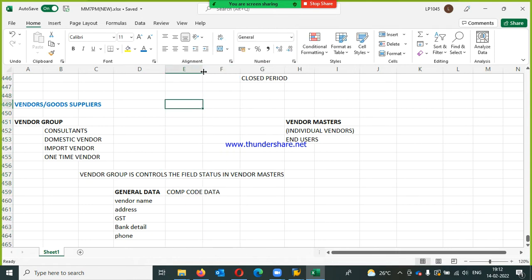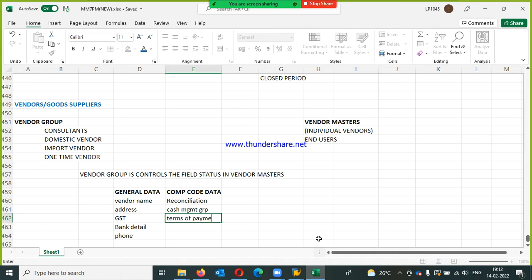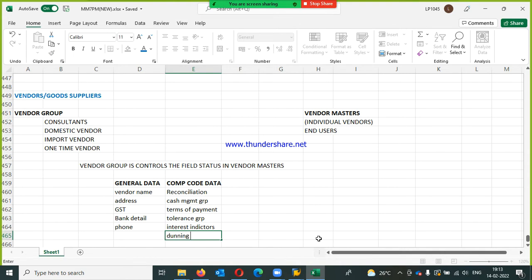In company code data we again have many fields, like reconciliation account, then cash management group, I'll let you know what this is, then terms of payment, tolerance groups, then interest indicator or interest calculation, then dunning. These are all the main fields which come under company code data.